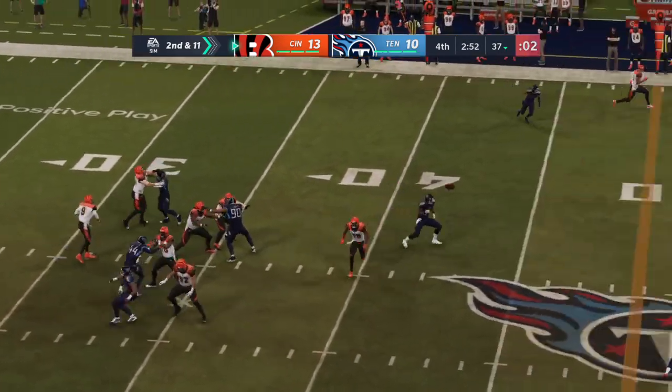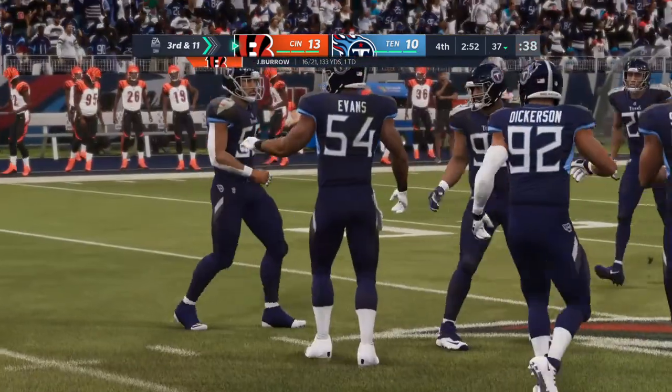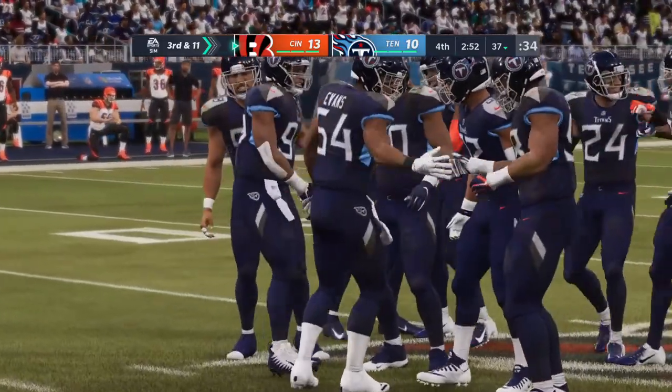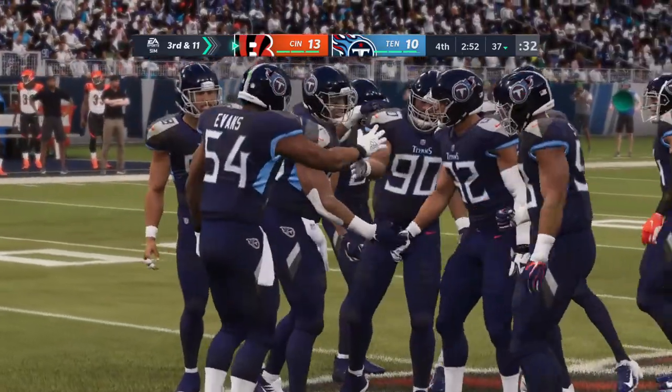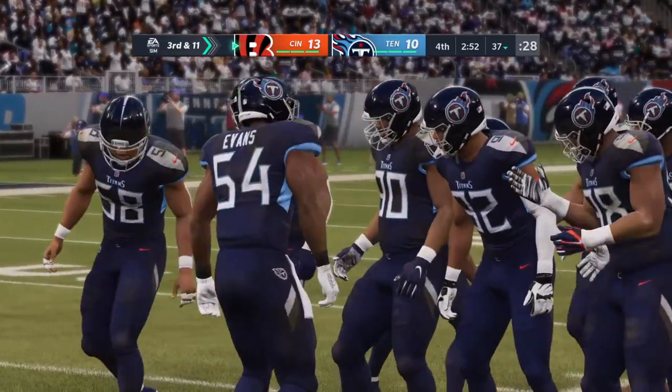On second down, here's Burrow, and his throw is incomplete. The tight end, C.J. Uzomah, the intended receiver. But now it'll be third down. This is a very important drive, and that incompletion leads to a very important third down if they're going to try and get the football back.